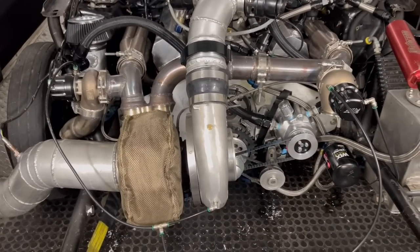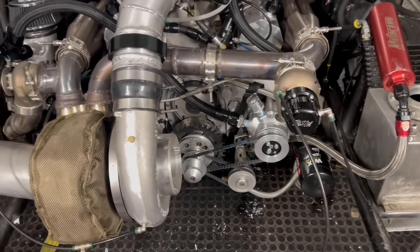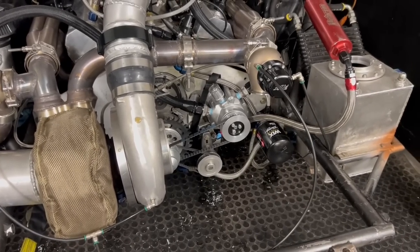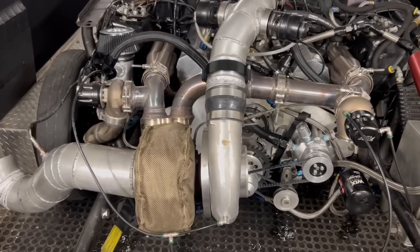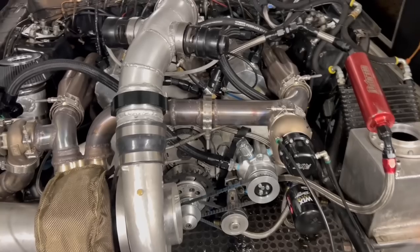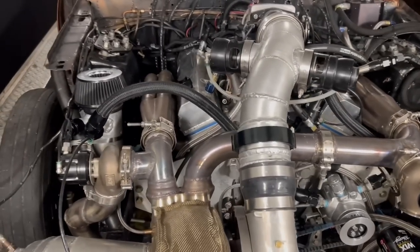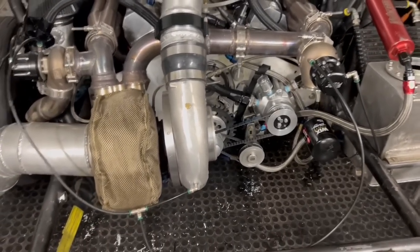This motor — I've got new rings in it this year, but it's an aluminum block, so you get blow-by. It's just one of those things with a lot of ring gap. My vacuum pump may not be able to keep up at all — it may just be my motor with boost. We're going to try it, and if it does not work out then we'll take it off and sell that one. This pump would probably work just fine on a naturally aspirated nitrous car. You don't see many boosted cars with vacuum pumps. I learned this five or seven years ago, but that was with an Aerospace vane-style pump. This one is supposed to be one of the highest-flowing ones out there. We'll see if it can keep up — it also depends on how well the motor is sealed up, valve covers and all that. I think they're mostly sealed up pretty good. I hope it keeps up, but if not, they're not really designed for boost, so I ain't mad at it. We're just trying it.